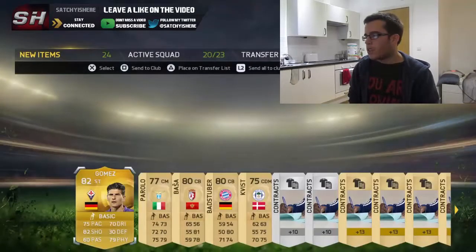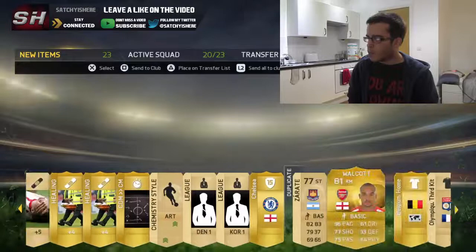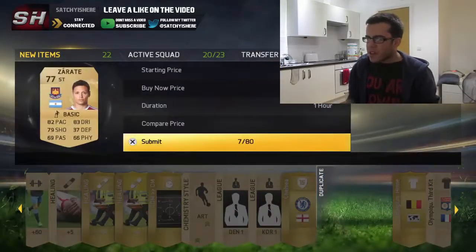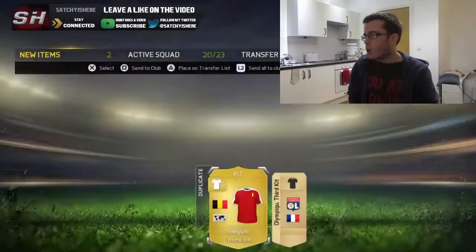So we get Gomez. We will send him to the transfer list. Who else we got? Walcott, we'll keep him as well. Not a bad start. Gomez goes for basically discard. Walcott actually does sell for a little bit, but Gomez, first two packs, not that great.